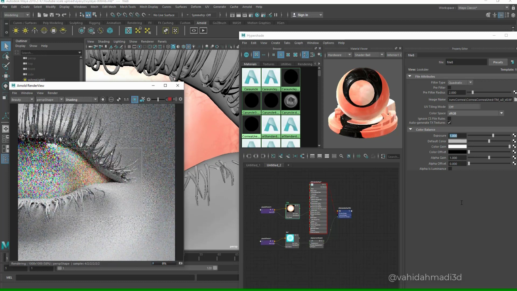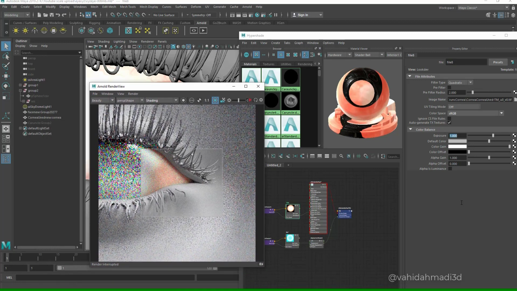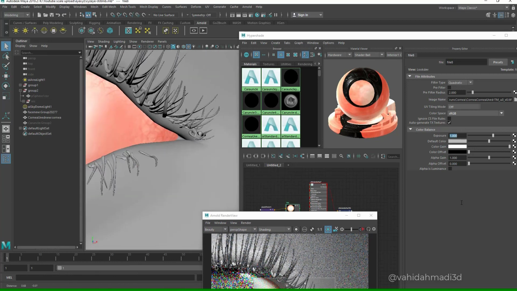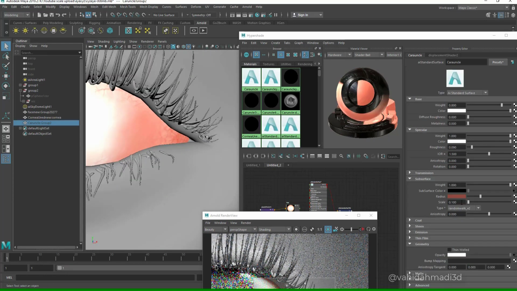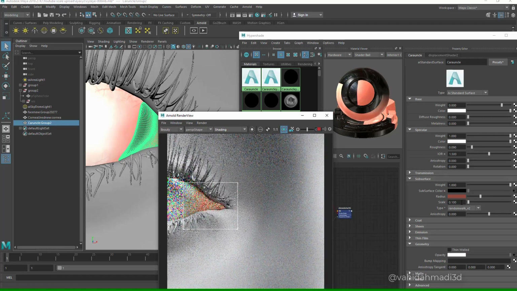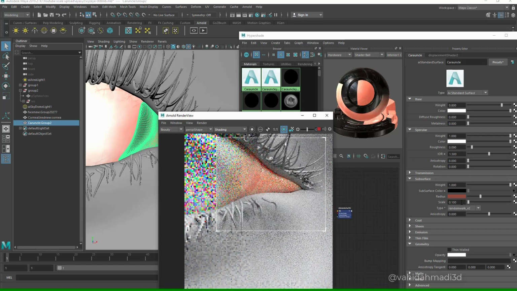And I turn it off. Yeah, we're getting the veins and stuff in here. And to make sure everything is fine, I press Control Shift H to take back the caruncle, or Shift H. Yeah, it blends really nicely.